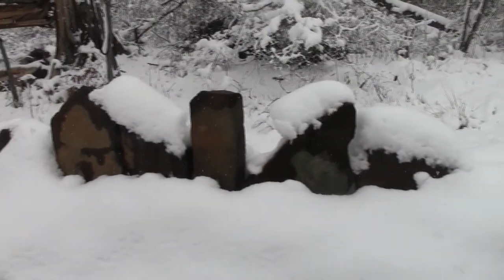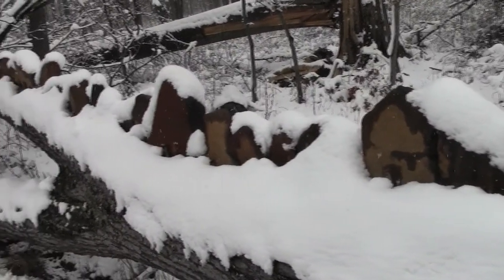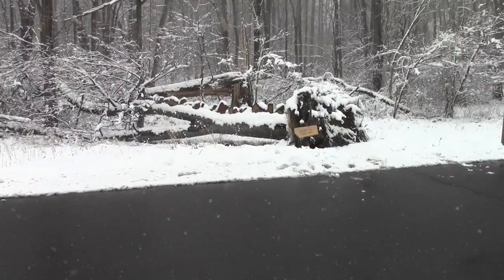Finishing this project was really important to me because I wanted to create a piece of art which people would reflect upon and take notice of, and maybe even inspire some people to use the environment as their own canvas — to really utilize what's around us and appreciate the things that surround us. So now when all the parents come by to pick up and drop off their children, they can pass by the piece of art and realize that art can be found not only in the art galleries downstairs, but also outside in the environment.